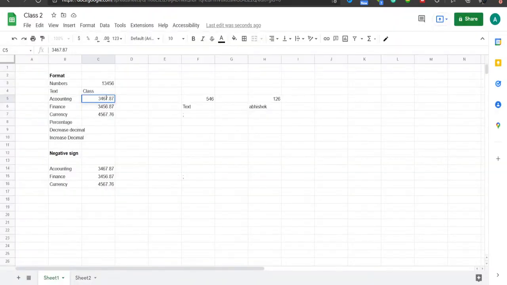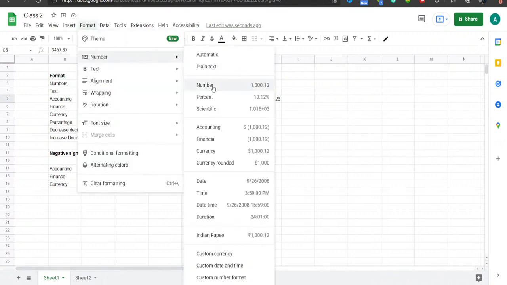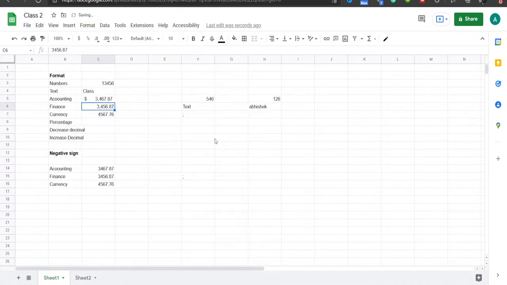Now again I will show the difference between accounting, finance, and currency formats. First we set the accounting format. Now comes the finance format. Again go to Format, Number, select Financial, and when we click on it, it shows the number in a similar form.